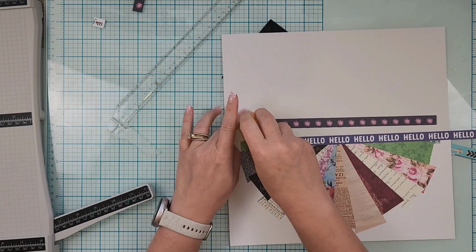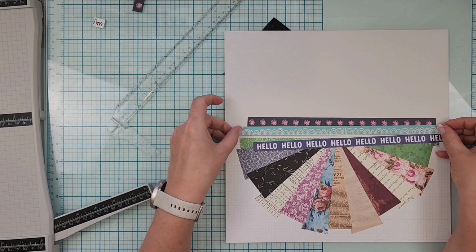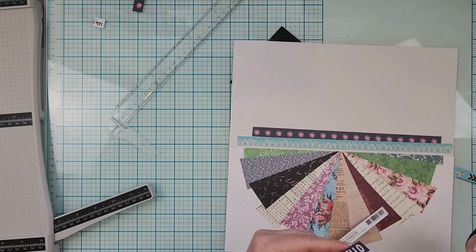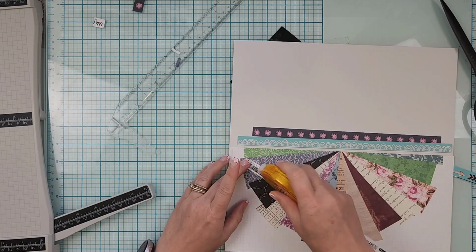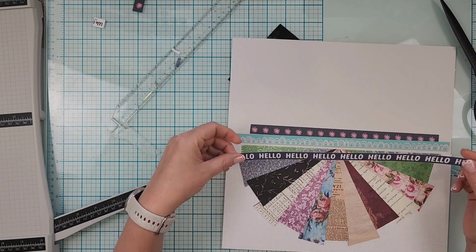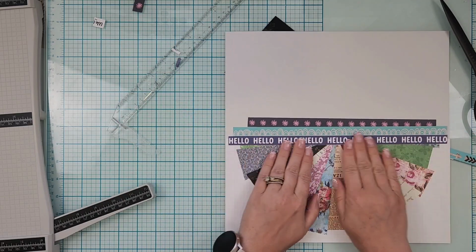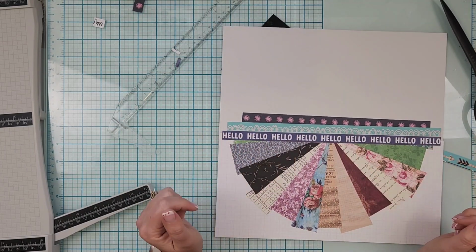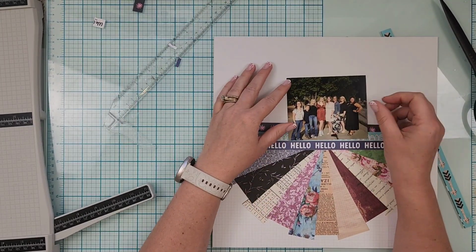So my photo is going to sit on top of all of these branding strips here, and I'm just kind of layering them up. They are not extremely straight, which is totally fine. Like, doesn't bother me at all. I love this one that says hello, hello, hello, hello, because there are a lot of us. And so that's a lot of hellos, right?